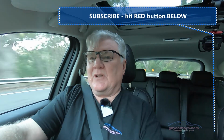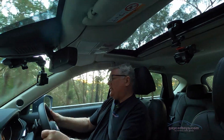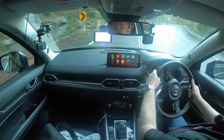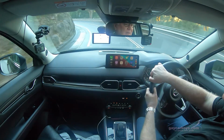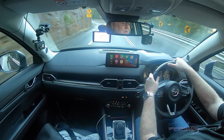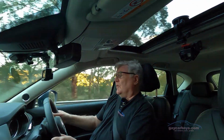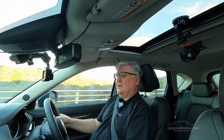Coming down these hills, the transmission is holding itself. It is only a 6-speed, as we pointed out. This is basically the Mazda 6 wagon that we were driving last week in SUV form, albeit much newer. This car has been out since 2017 with 1 or 2 minor tweaks in between, and what that means is it's been updated and it's got all the latest tech. And that is really holding its gear nicely.